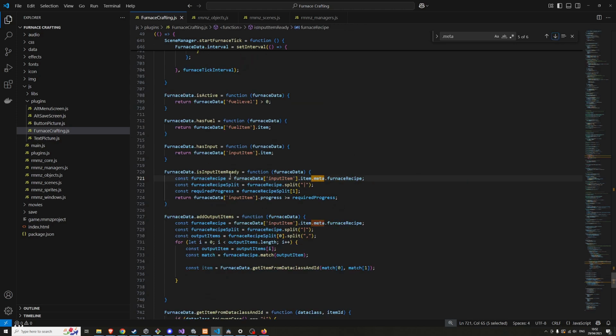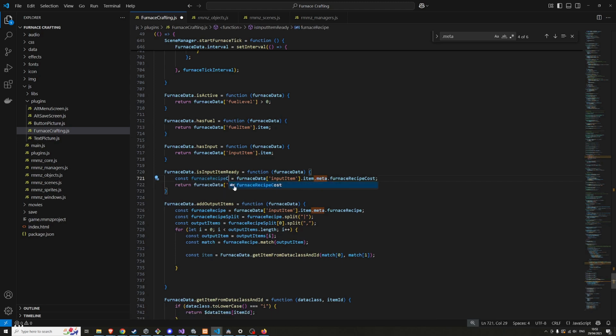So here we go. Is the item ready? We just grab the furnace recipe cost. We don't need to split it anymore. We'll just go furnace recipe cost equals that. And we do want this to be a number.